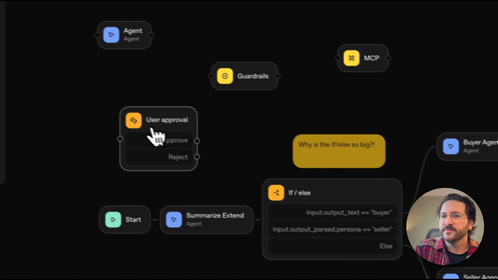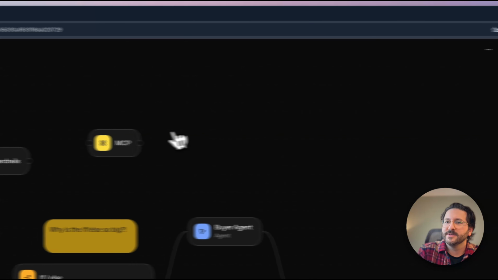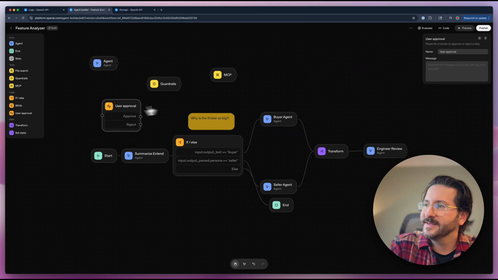Next is user approval. So this is cool. I love this. You can basically have a human in the loop by default. Let the person approve it through the chat. So this gives you a chance to interject before it keeps doing a whole bunch of things. If this was like a 20-step process, somewhere along the way, you might want to say, I think this is going the right way, let's approve it. Or no, you're way off the rails, let's reject it. And that will kill the process so you don't end up doing a whole bunch of work for no reason. So I love that. Love that you can do this, and they have a node built for it. That's very cool.